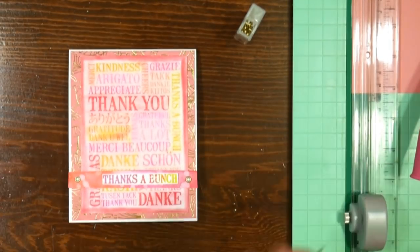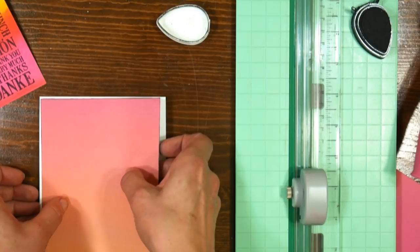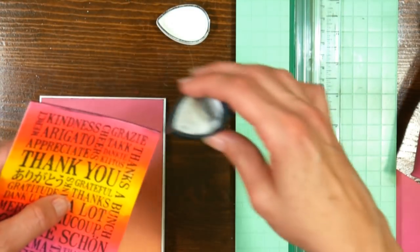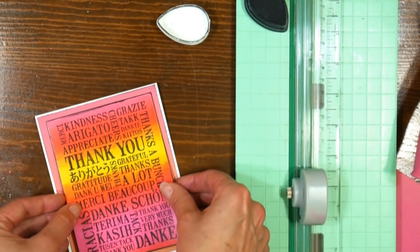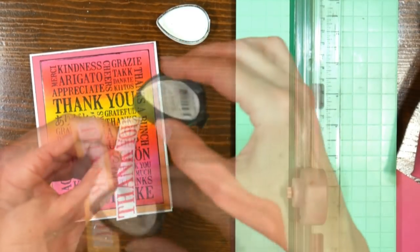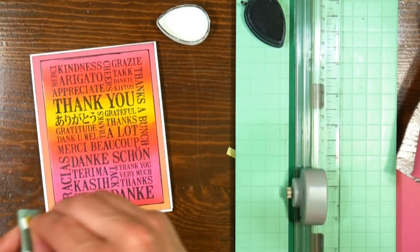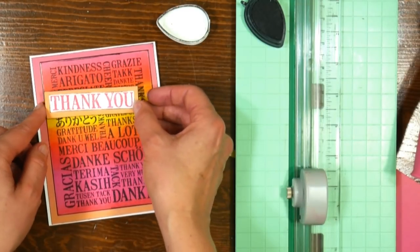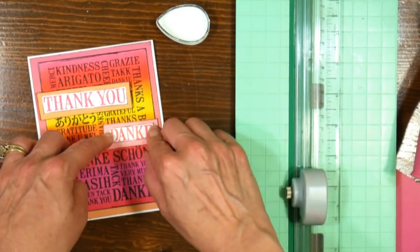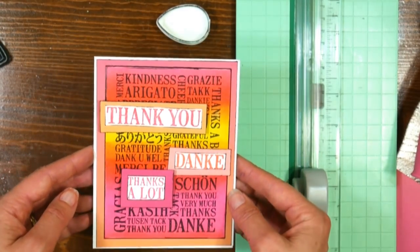The first card is completely flat and easy to mail. To step it up a notch, try inking the edges of your panels with a small black ink pad — these tiny ink pads are great for this. I also stamped the word block in black, so having that little black edge adds a lot to this simple card. Another way to kick it up is by adding dimension with foam squares on the back of some focal sentiments. The big 'thank you' gets foam squares, the next one goes flat against the other layers, and the third sentiment is raised and overlapping the second one — having things overlapping adds a lot of dimension and looks really cool.